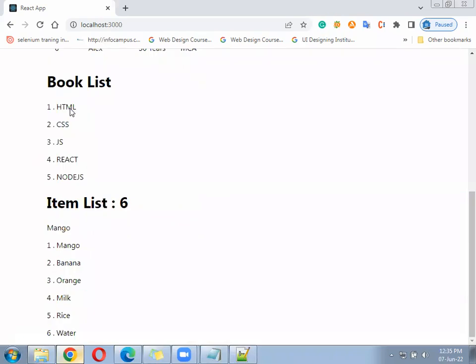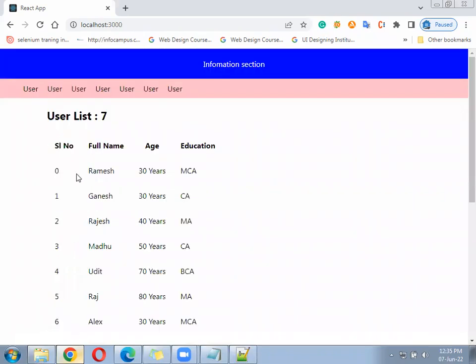Look at here. HTML, CSS, JavaScript, all are going to where? New line. It is called a block. Here again, this is also going to a new line. It's called a block. But in the same example here, you can see 3 or 4 records are coming in the same line. It's called inline. Here also 4 records are coming in one line. That's called inline.